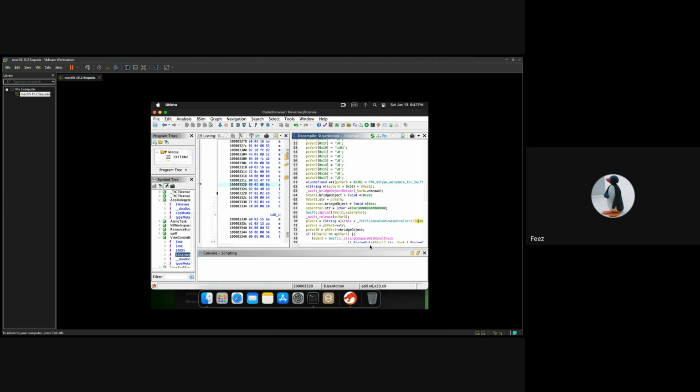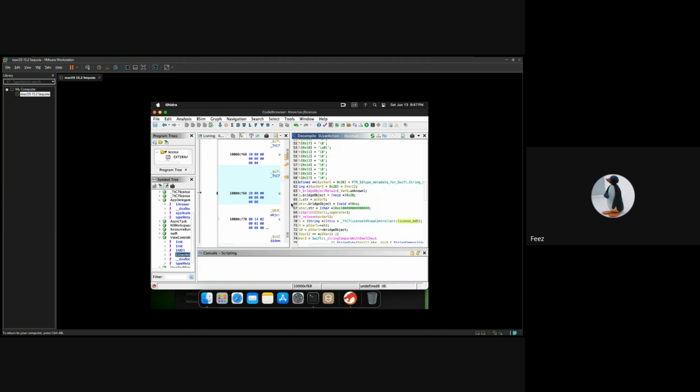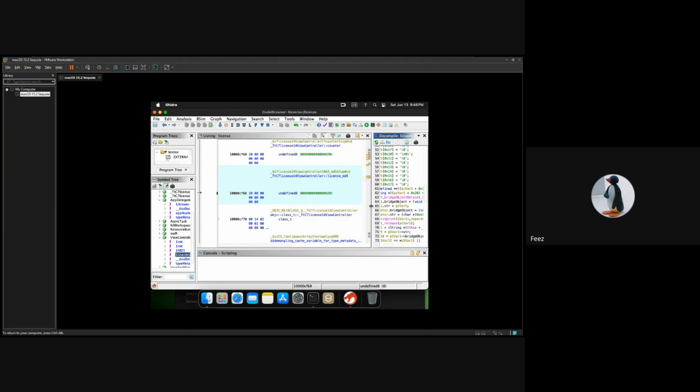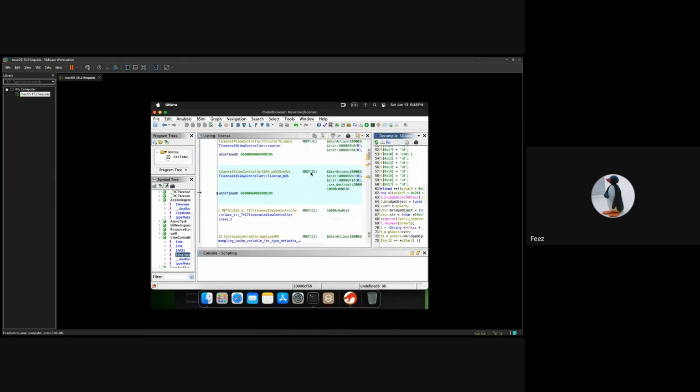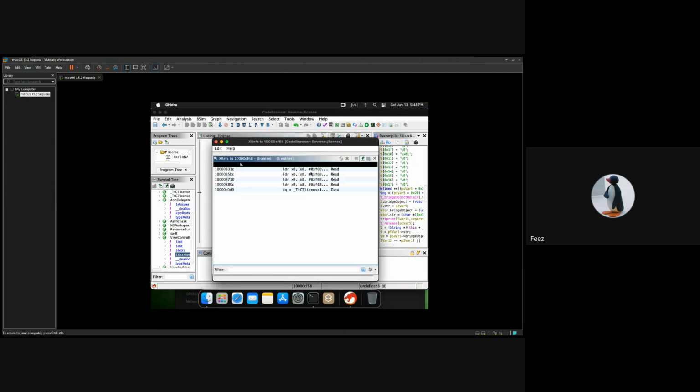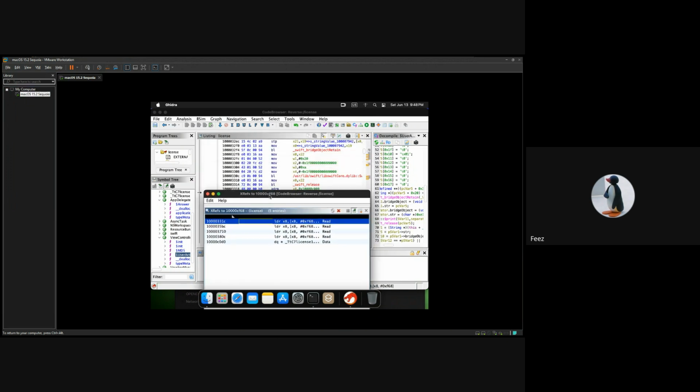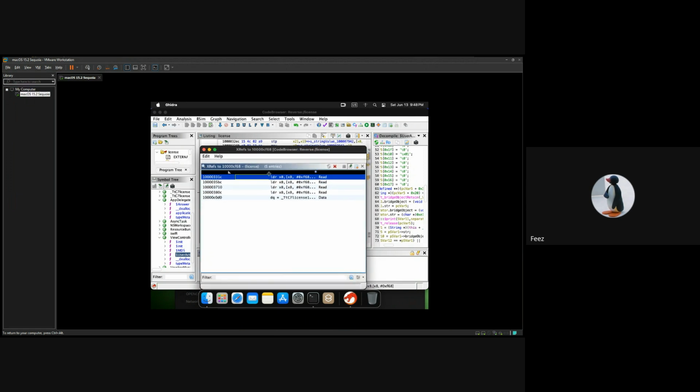So I think we can check the metadata here. It brings us to this. You can check this first. Here it goes to the references. Our goal here is to check: we now found that the license MD5 is hard coded, but it's stored somewhere else.